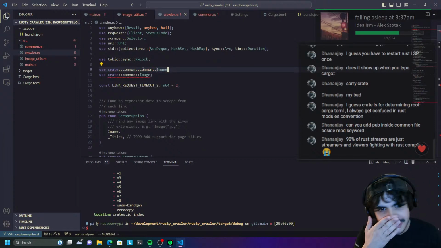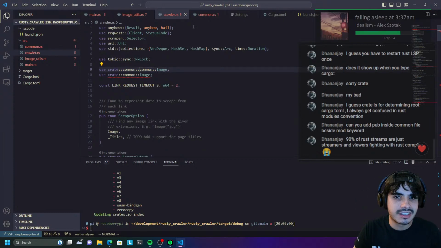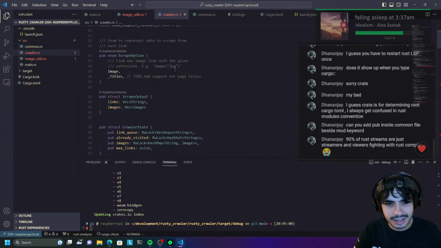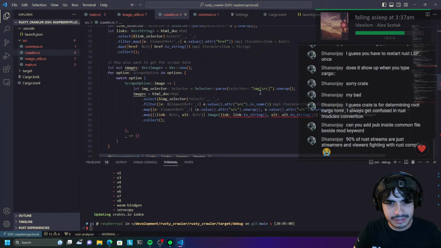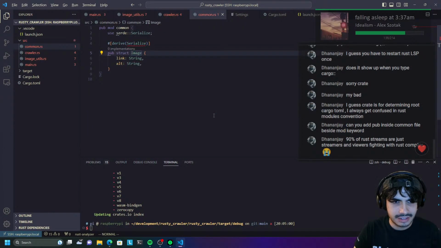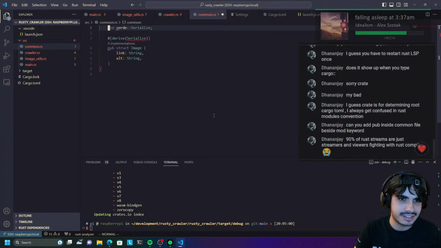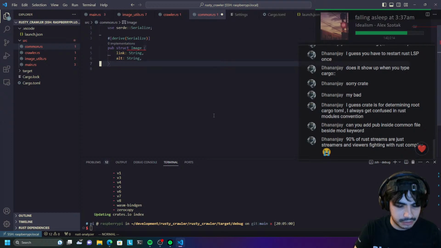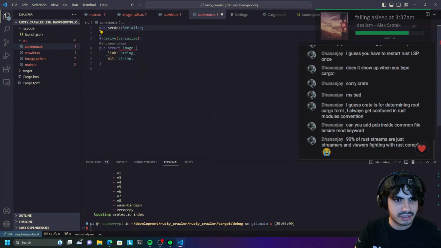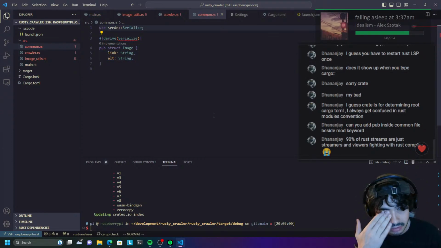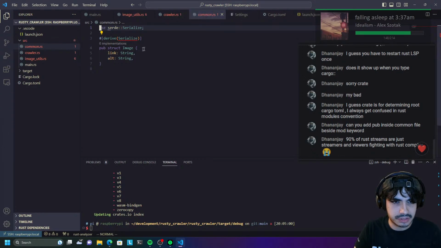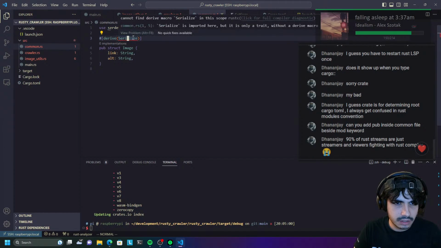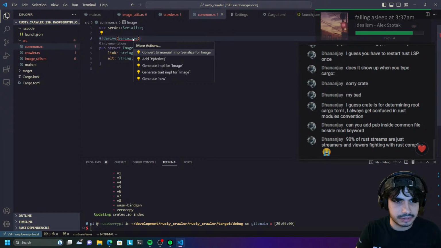Wait, what? What the fuck, dude? Wait, so I think this kind of works, kind of. Ah, I see, this is stupid as hell. So the file automatically defines a module called common, right? We need to do this. I don't know what issue this is.